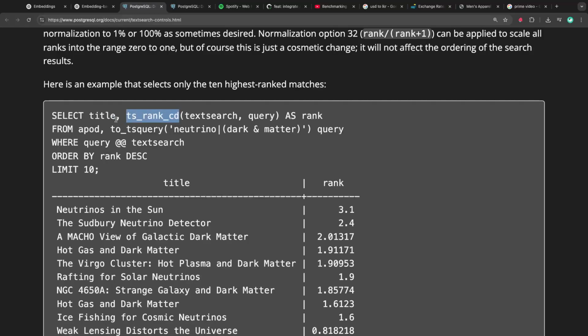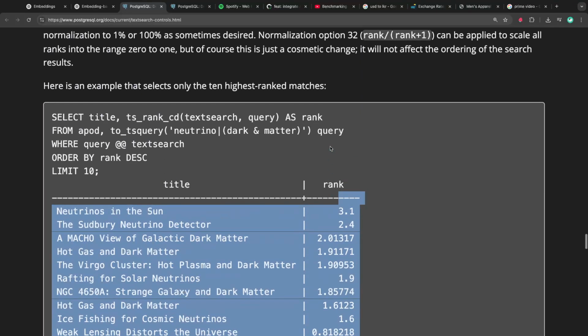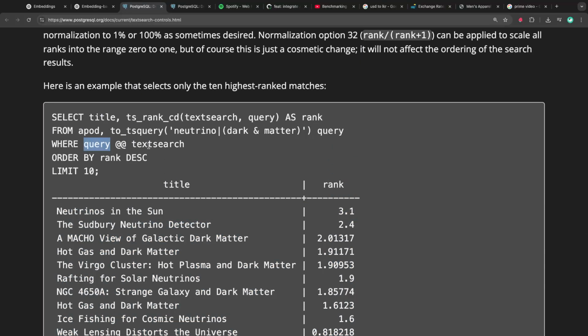So you select the title, then the rank. Okay, that's the rank, where the query is equal to the text search query.